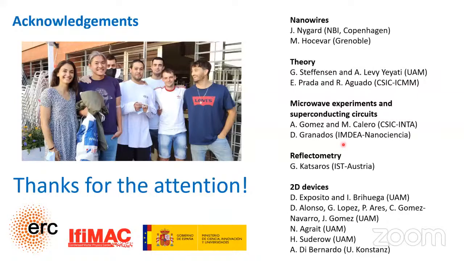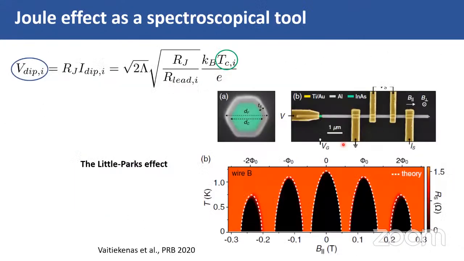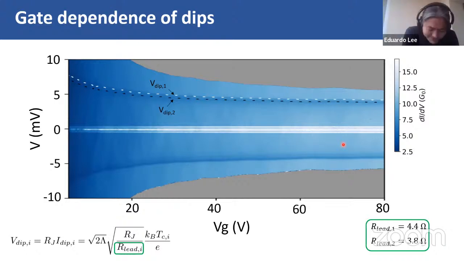It looked to me that in the first part of your talk, the differences in the dips where the superconductor to normal transition happens, you ascribe them to different resistances of the two leads, whereas in the second part of your talk, you talk about different diffusive coherence lengths of the wire. The first part looks like a geometrical origin: length, radius of the wire, thickness of the shell. Whereas in the second part, you go to the coherence lengths. I was wondering if the difference in the second part could be ascribed not to a different coherence length, but for example to a different thickness of the aluminum layer, or how did you decide to go for one or the other?